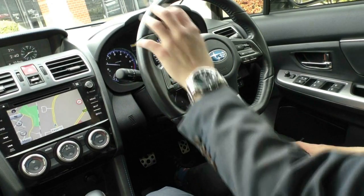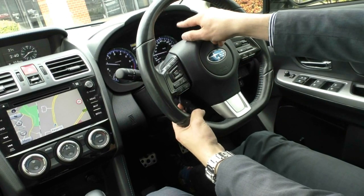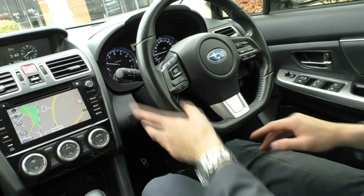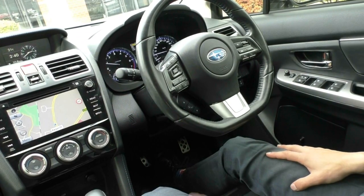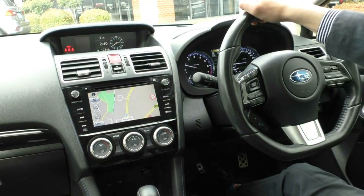Left hand side is where you have all your media controls, Bluetooth controls down the bottom, and then a couple buttons here just to flick through the main screen in the center cluster. Now moving across, as you can see, there is another screen on the top half of the middle of the console, and that just shows you a couple of different things.